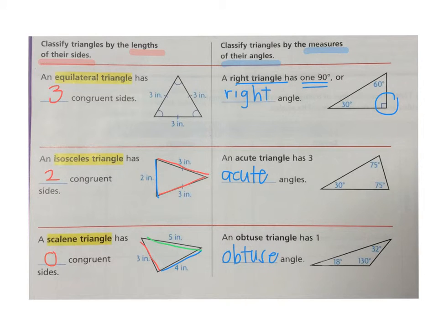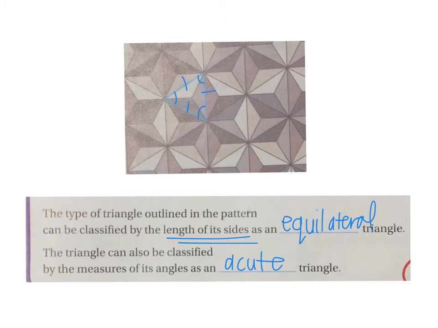So let me ask you a question. Can a triangle be equilateral and right? Yes. Can I make an isosceles acute triangle? Could I? How do you know? Talk at your table groups. So keep in mind, these are 2 different descriptors. I can make an equilateral triangle that's also acute. But I cannot make an acute triangle that's also obtuse, because by definition, they're 2 separate things. Does that make sense? Good. So therefore, this triangle is an equilateral acute triangle.